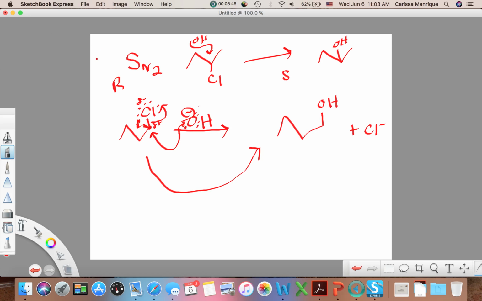The other thing is these prefer primary carbons. And again, it has to do with steric hindrance. Steric hindrance is just a fancy word meaning crowded, okay? It can go secondary, like right here. This is a secondary carbon, but it's a lot slower, and it's going to start competing with SN1, E1, E2. So preferably it wants primary carbons. So if you have a primary carbon and a good nucleophile, then more than likely it's going to be SN2.